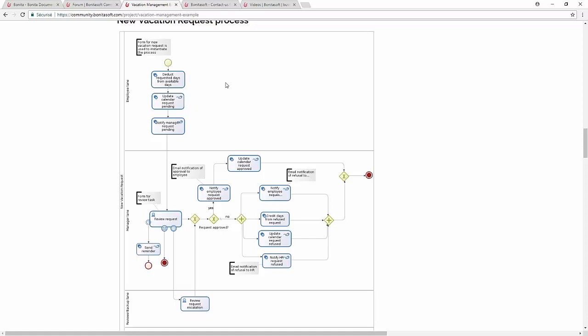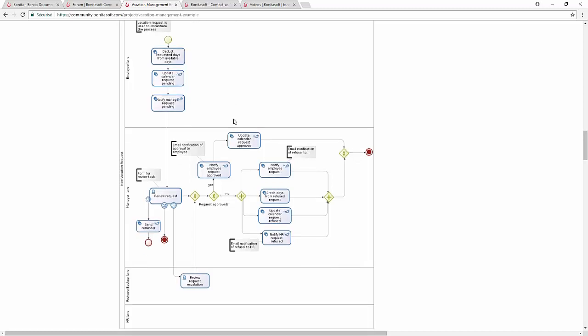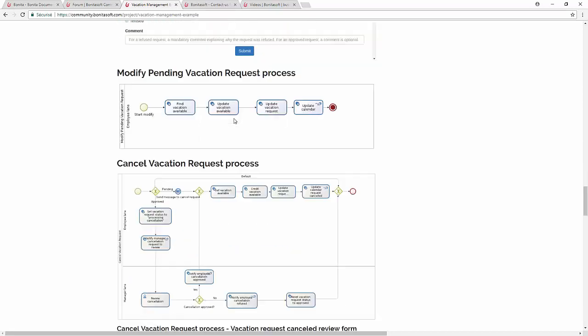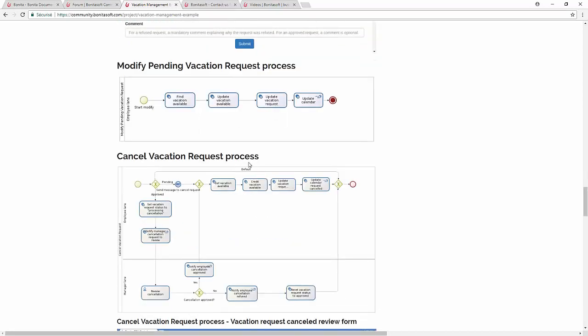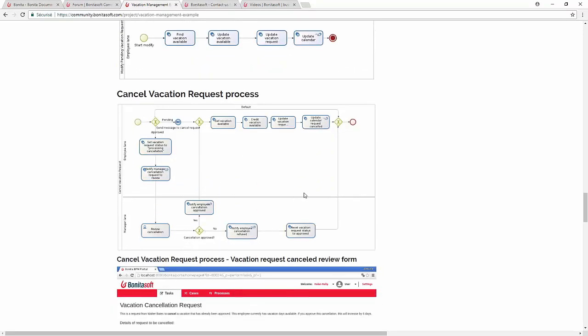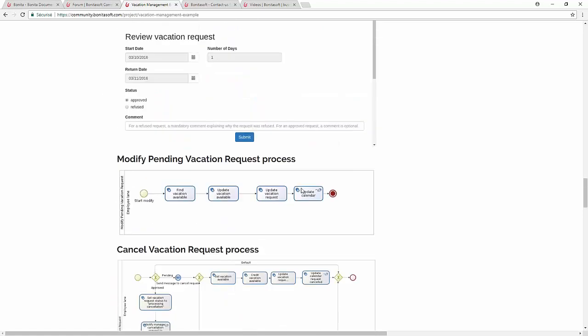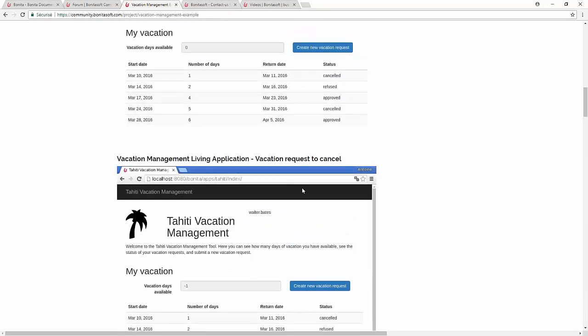You have other business objects to manage a counter of the number of days of vacation, and you also have several processes that collaborate on the same data, to modify a vacation request, to cancel a vacation request, and so on. And you have the associated application page that is connected to the process. So you can check that out if you want a little bit more complex example.